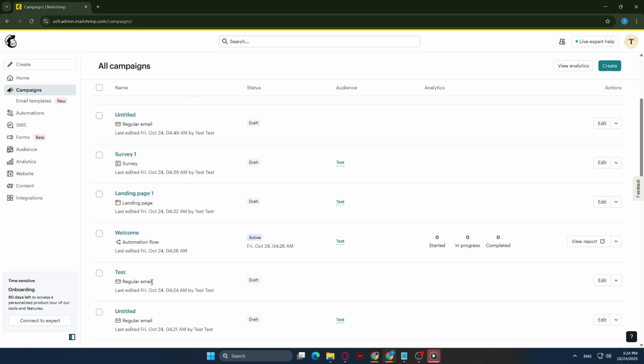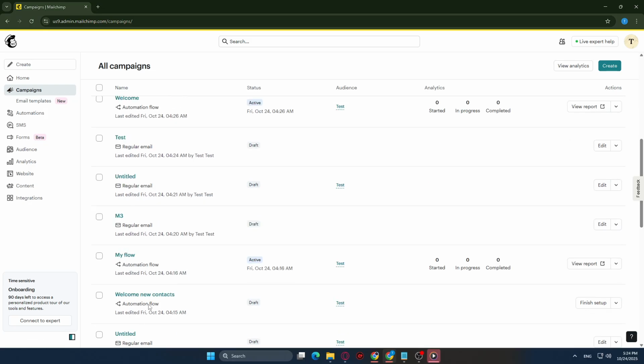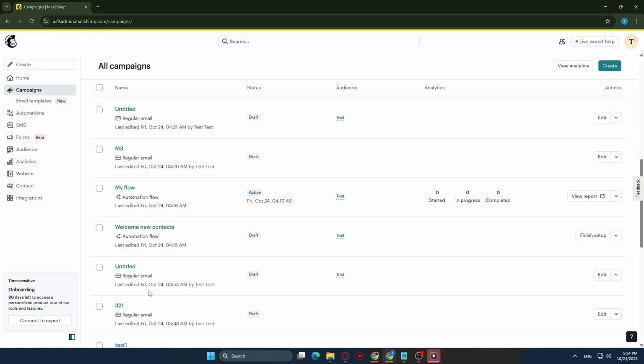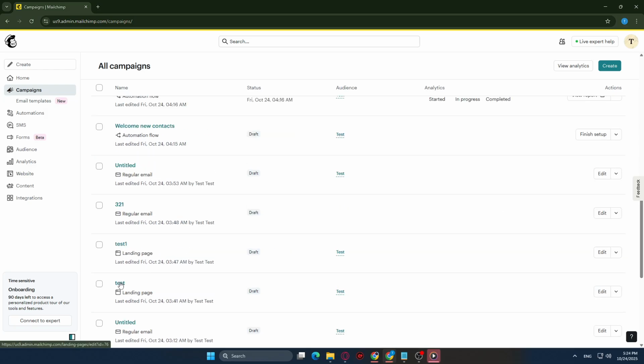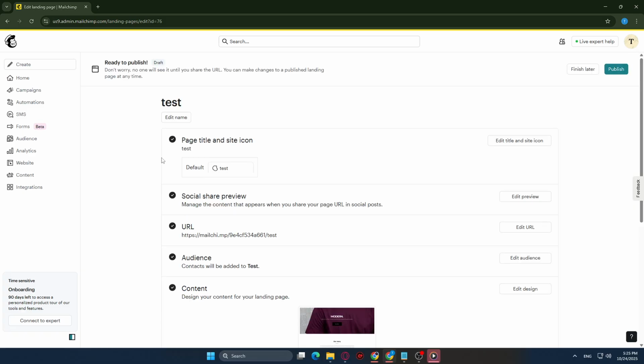Now that you're in the campaign editor, it's time to add a button that will allow subscribers to easily unsubscribe from your emails. Look through the different content blocks available to you. When you find the button block, go ahead and drag it into your template where you'd like it to appear. Depending on the style and layout of your email, you'll want to choose a location that's visible yet unobtrusive.